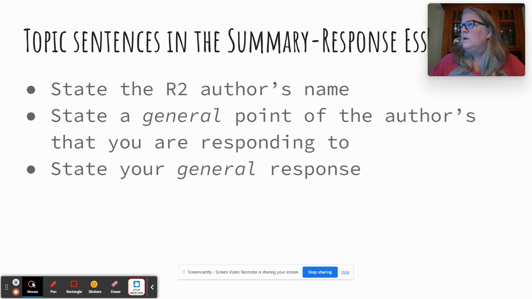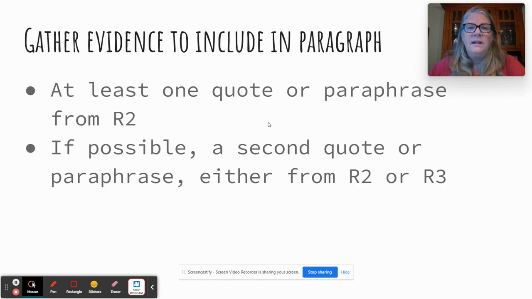So the next thing we're going to look at, it looks like I did have a lesson on topic sentences. Yeah. The next thing we'll look at is how to develop the paragraph. So once you've established a focus for each paragraph, now we want to see what information is going to go in there. So now we're going to gather evidence. So I do want you to have at least one quote or paraphrase from R2 in each paragraph, right?